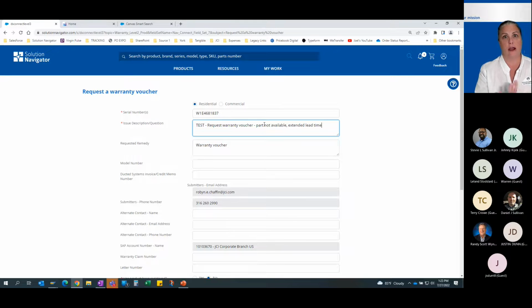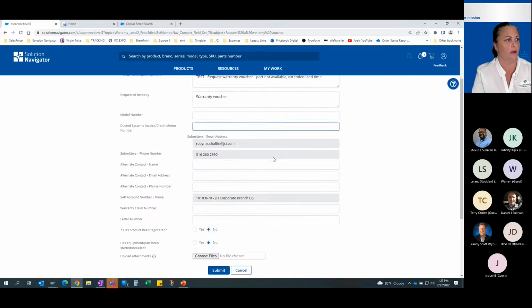So if you have an order in and you see there's no stock, give them a call and make sure they don't have some of that reserve stock that you're not seeing. So you can put in all of this information, model number. If you have an invoice or a credit memo number, you can put that in there.